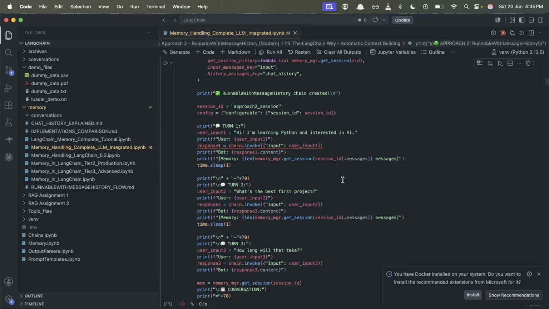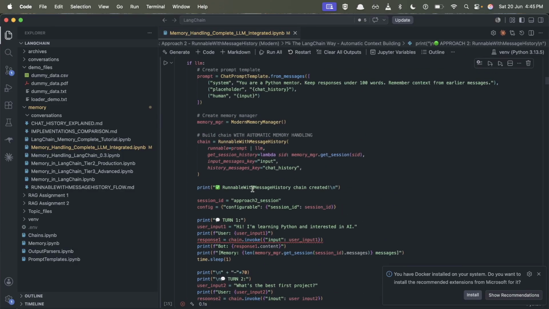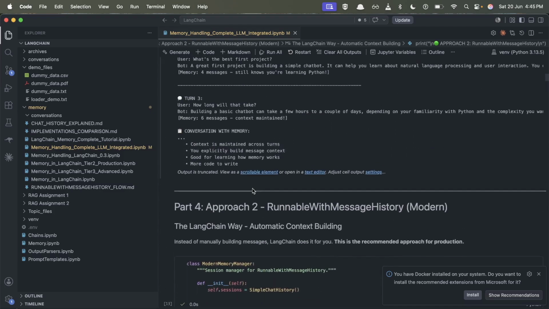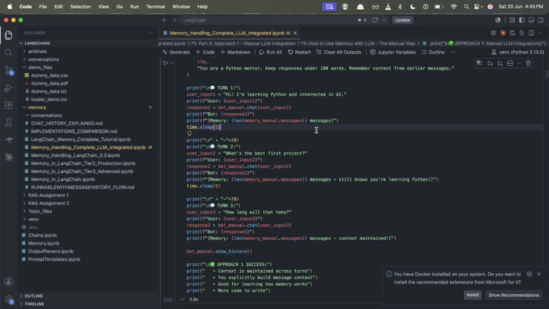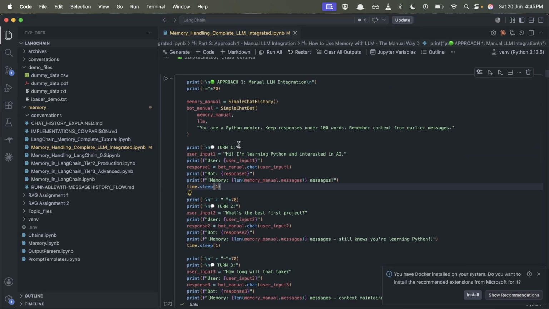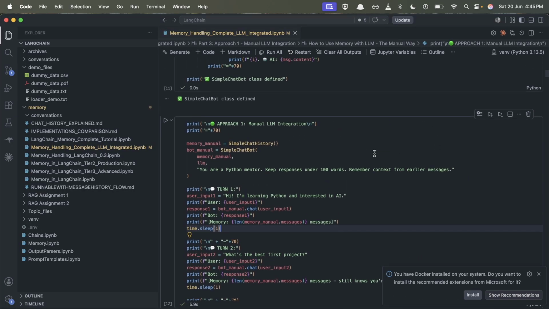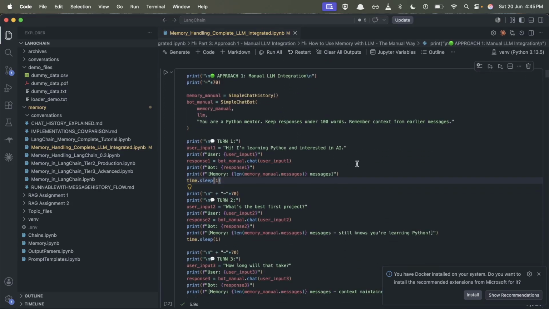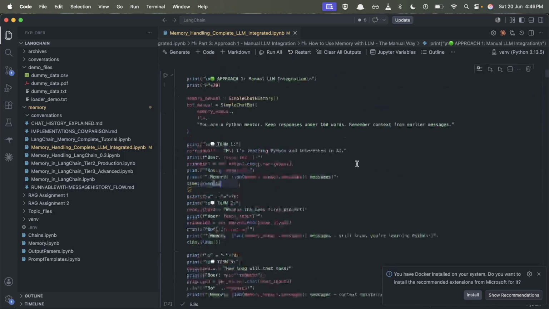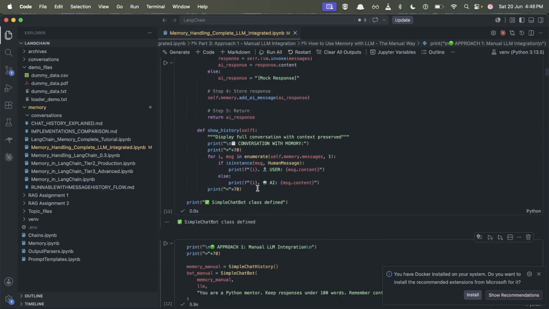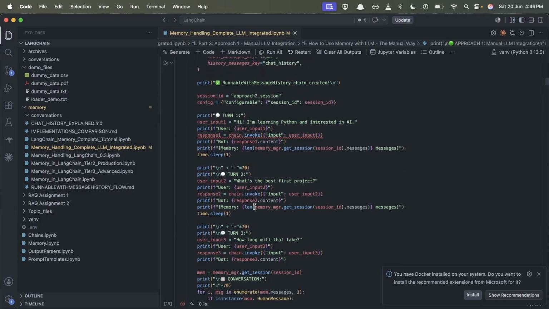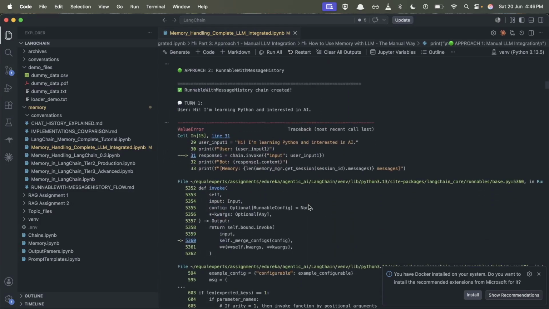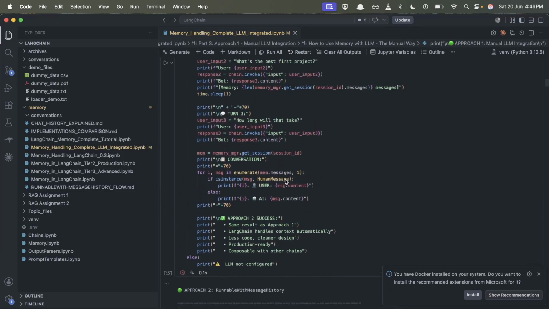So what is happening here? Since you are using this RunnableWithMessageHistory class, if you look at the implementation in the manual way, you are not maintaining any session ID. Here it's just a simple list. You are storing everything that is coming in the same list, and you are just using that for your conversation history, with no session or anything like this. But in this, if you remove the session from here as well as here and don't pass it, then it complains about that.